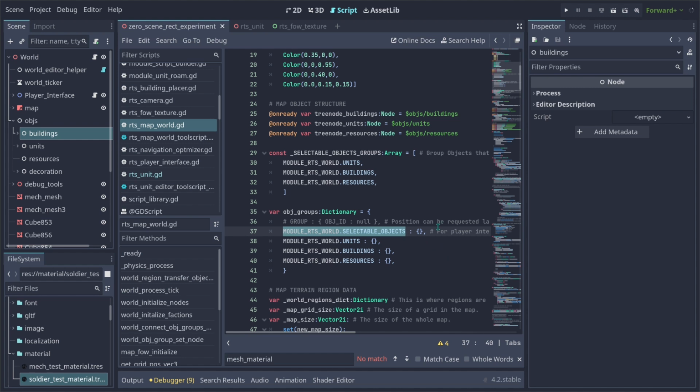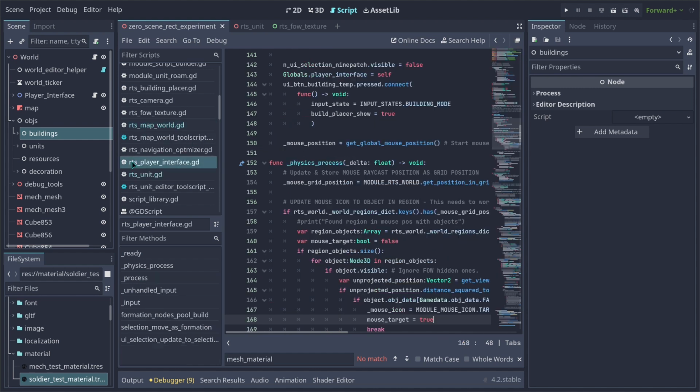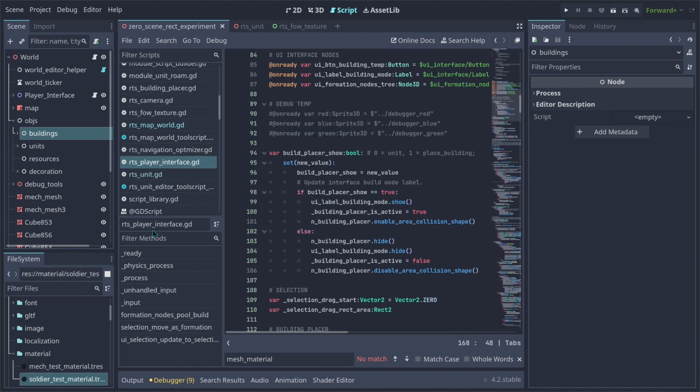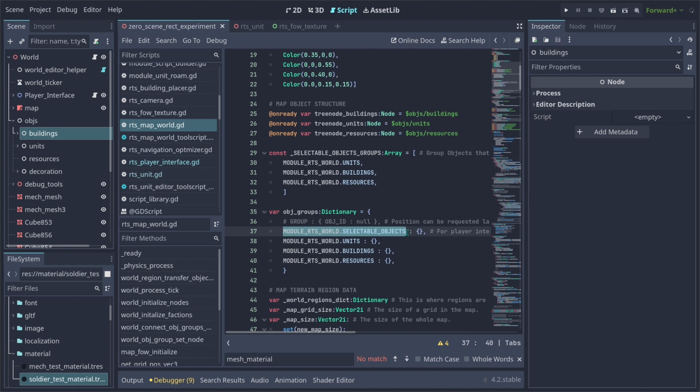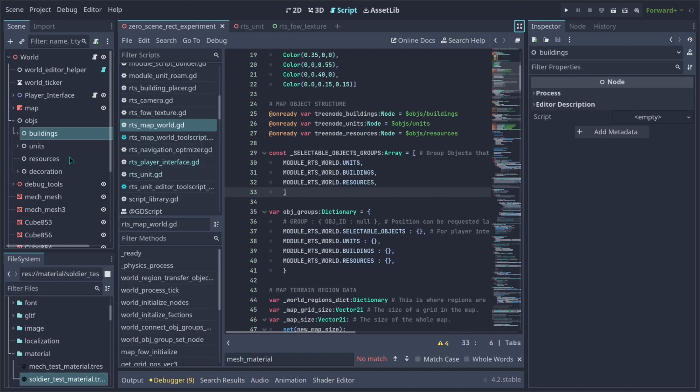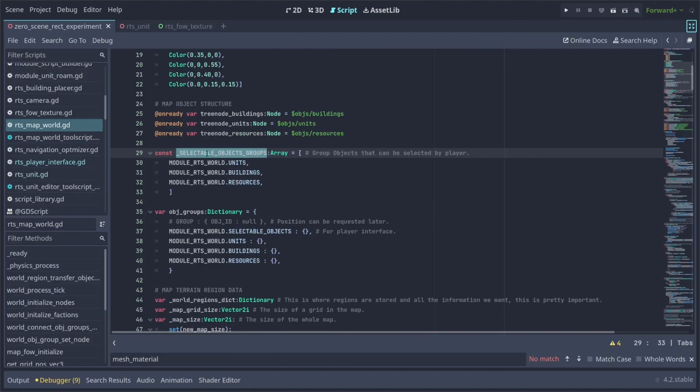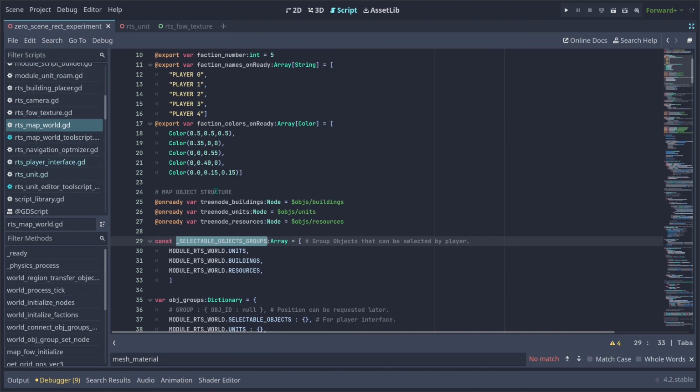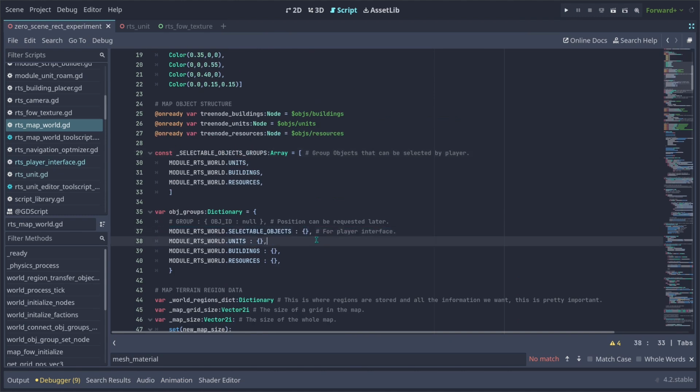The information that is being passed through the player interface to select units, for instance, whenever we pass the mouse or press somewhere, I'm passing that group, the selectable objects, from the RTS map world back to the player interface. And I have created a constant that defines what types of objects are selectable. For instance, I could have a resource or a decoration object group, but I don't want it to be selectable. The way I'm doing that is by not including it in the selectable group array. So if our player interface requests this group, whenever one of these groups changes, we're basically changing it.